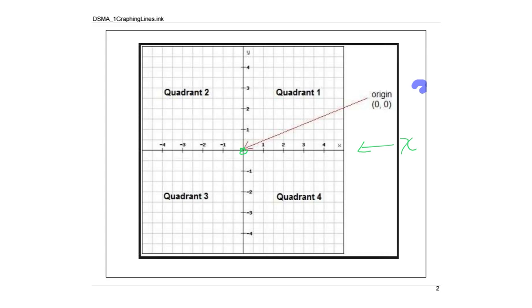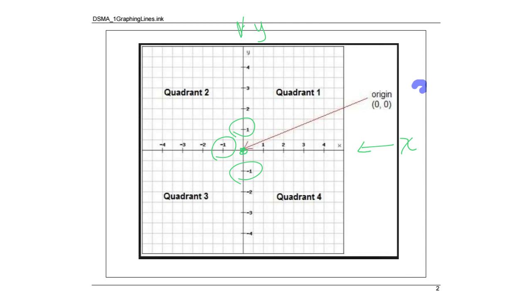On the right-hand side, we have our positive numbers, 1, 2, 3, 4, all the way to infinity. On the left-hand side, we have our negative numbers, -1, -2, -3, all the way to negative infinity. Then we have our vertical axis, and that has all of our y's. So this is also a number line. It's just flipped so that the positive numbers are on top, 1, 2, 3, 4, all the way to infinity. The negative numbers are on the bottom, -1, -2, all the way down to negative infinity.